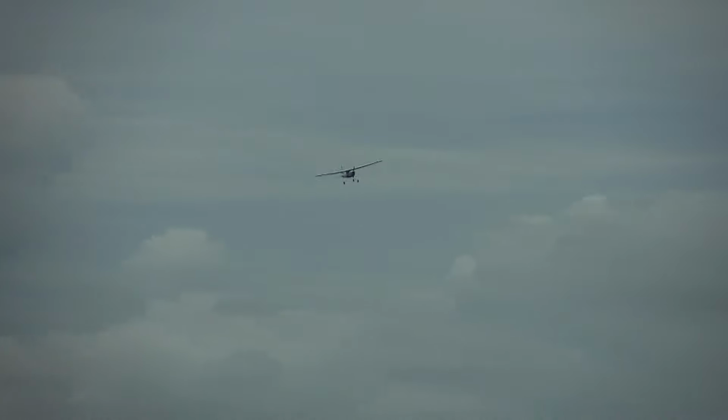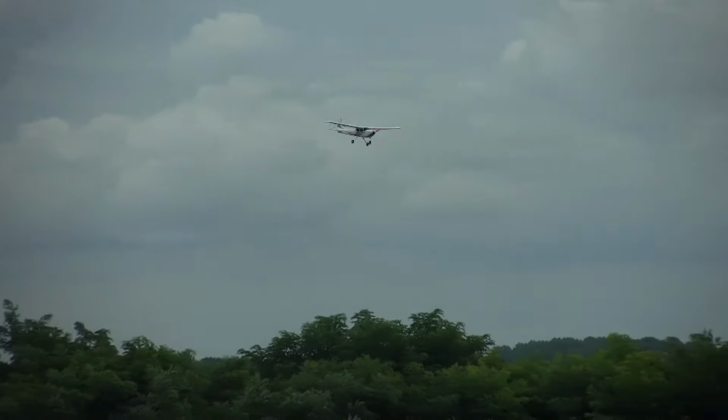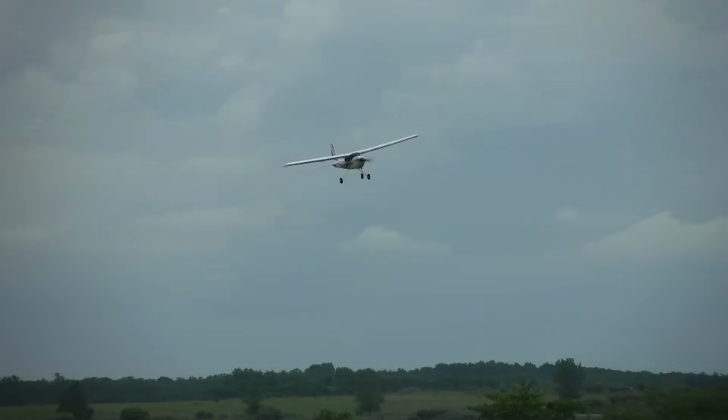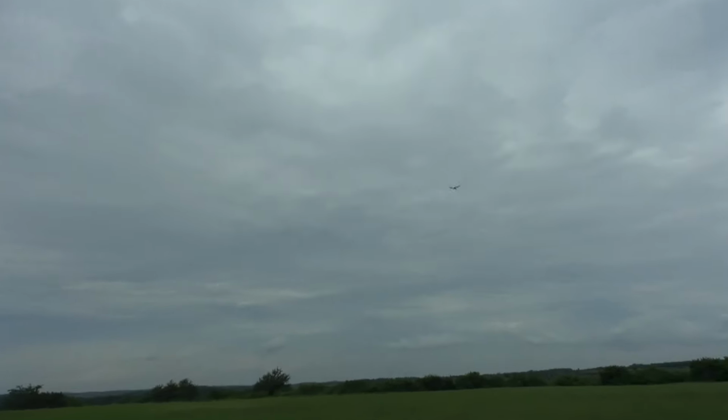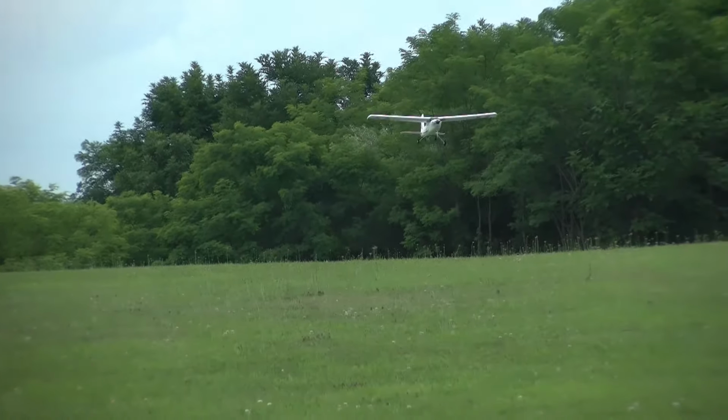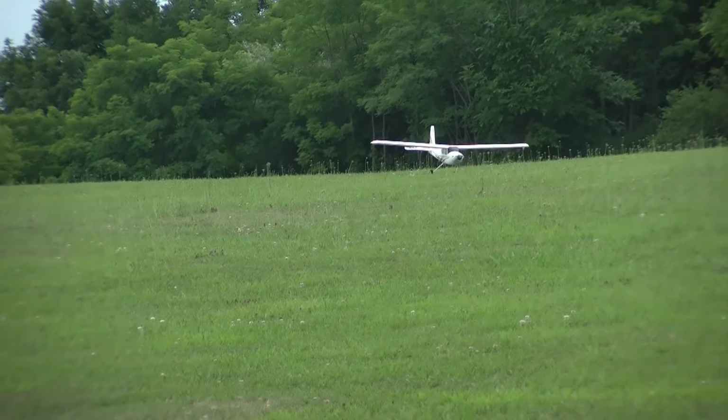You got any motor? Add a little throttle to it if you can. There you go, now bring her back. Guess he's not ready to land. Did all right.